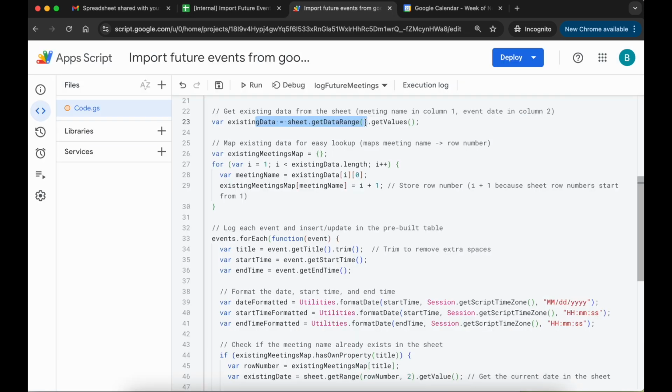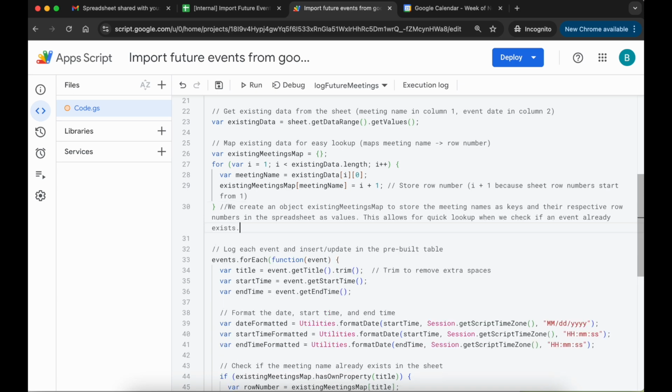And once you get all the data, you need to make sure you store it somewhere. So the storing will actually be in this existing meetings map. You create this meetings map to store all your meeting names as keys, with their respective row numbers as values, and the code will use it as a quick lookup to check if that event already exists.